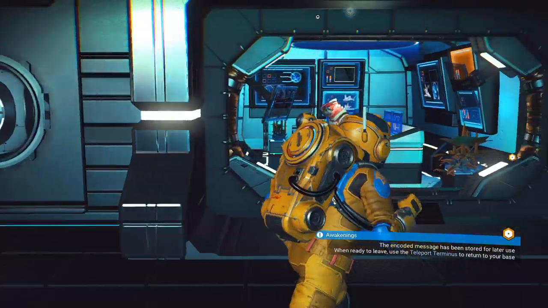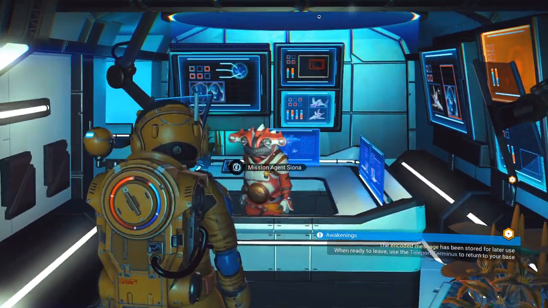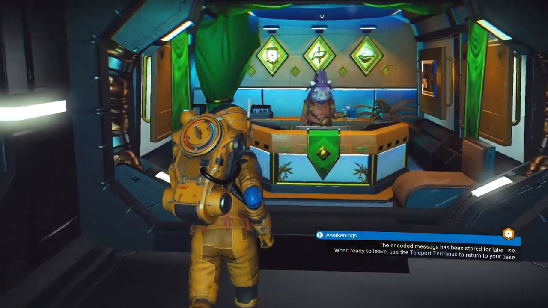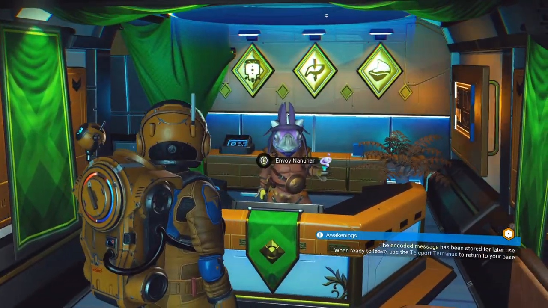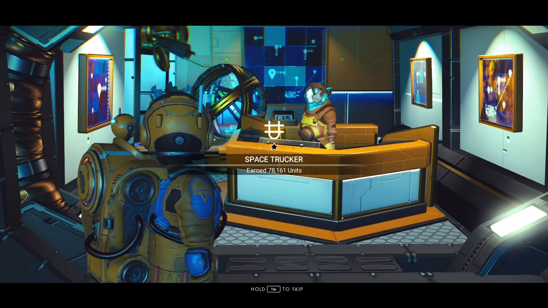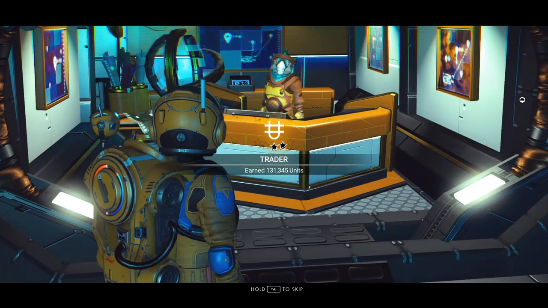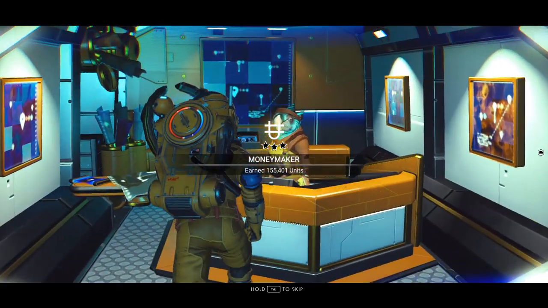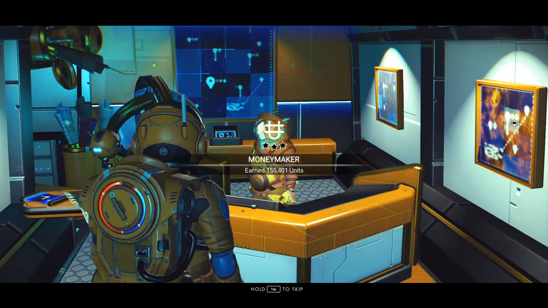Look at this guy. So these are the shops, is that it? So what do we got here? Mission agent, okay. And over here, we got... What are you? Envoy somebody? I don't know what that means. Journey st... What? Earned 131,000 units. Money maker. You know it, everybody. This is just the beginning. I'm here to make monies.